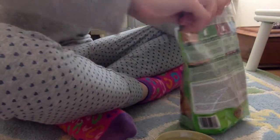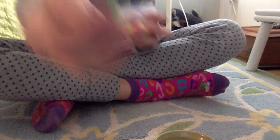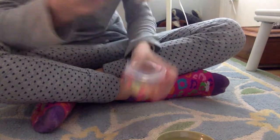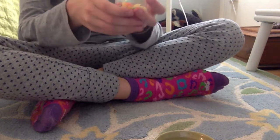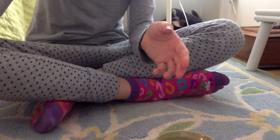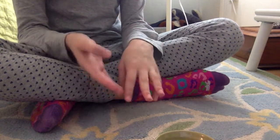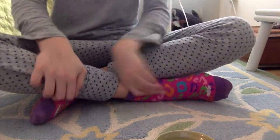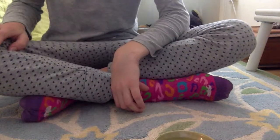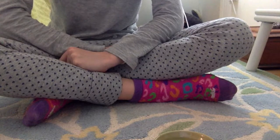Since she is prone to diabetes, I will give her, like, probably once in a while a little sugary treat — either part of a yogurt drop or one of these papaya things. I'll give her a whole one. There are also other kinds of treats, like these honey stick things, but I would not give those if your hamster is a Campbell Dwarf Hamster, a Winter White, a Chinese, or any kind of Dwarf Hamster. Chinese aren't considered Dwarf Hamsters, but they are still prone to diabetes. You want to make sure you don't load them up with sugary stuff, and make sure they don't have corn and peas every single day, because that's just going to cause some problems.